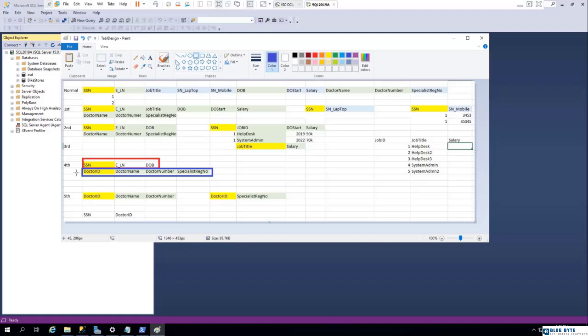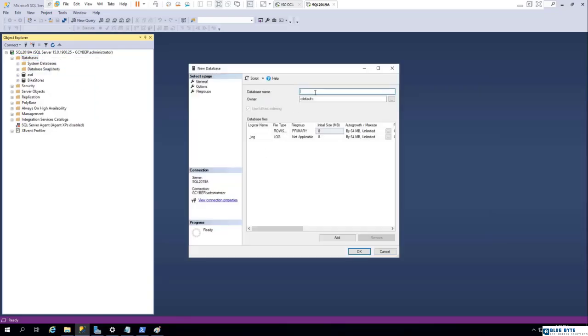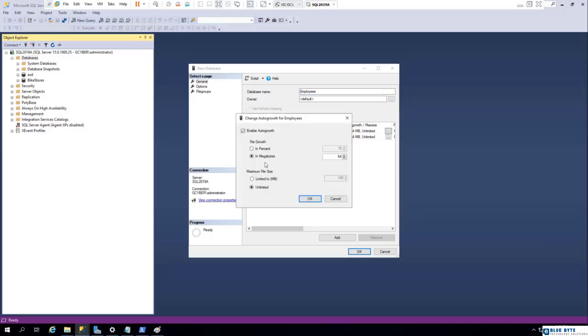So the first thing you need to do is to create a database. How to create a database? It is an easy task. You access the databases here, right click and choose new database, and we can call this one employees database. Now the database itself will contain two files, one which is the database itself with its size. Here you can check if auto growth is enabled. This is checked by default, and the size in megabytes, the file growth, and the maximum file size you can limit or leave unlimited.